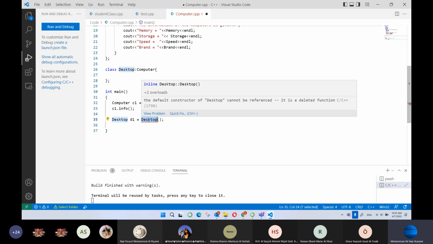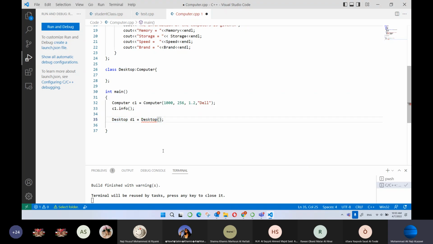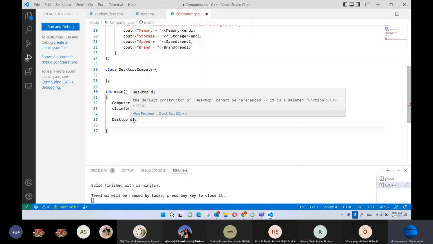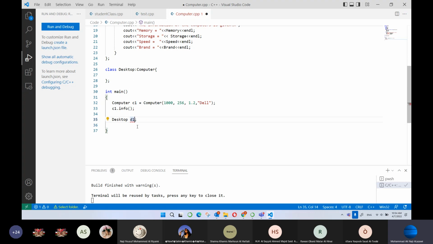So here in desktop also, I think I should, let me just remove the constructor now. D1 and see. Also, we have an error because here I don't have any constructor. So D1 of also desktop of this.